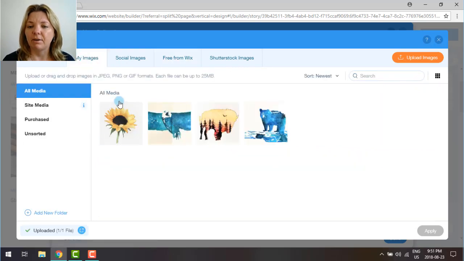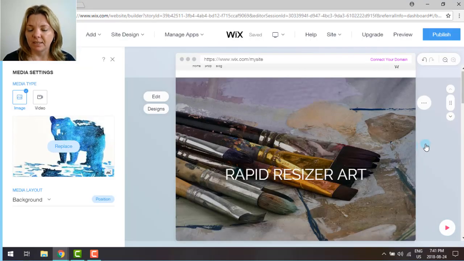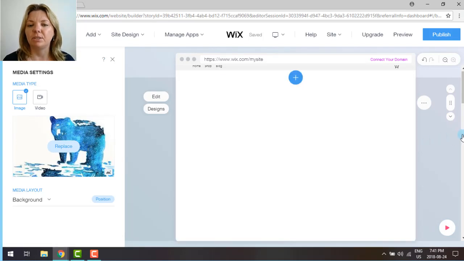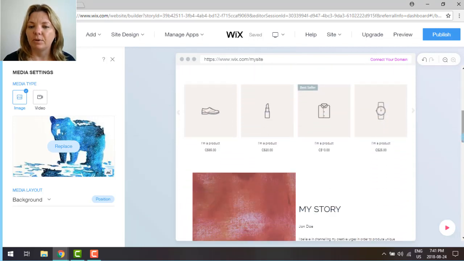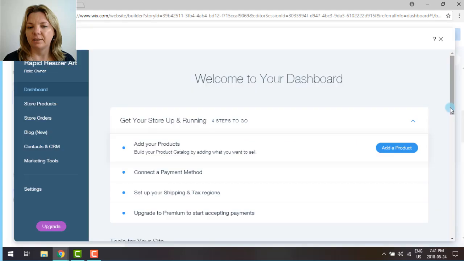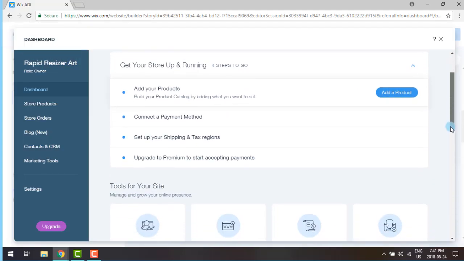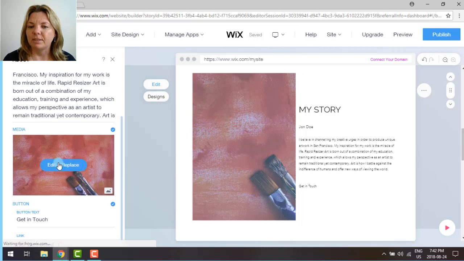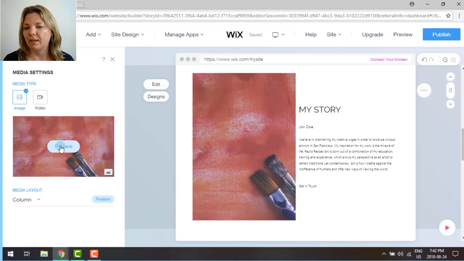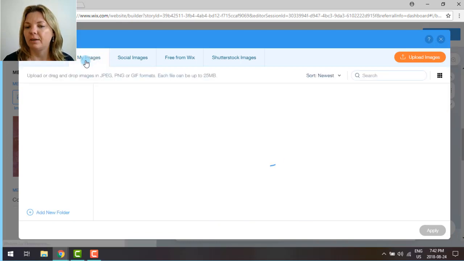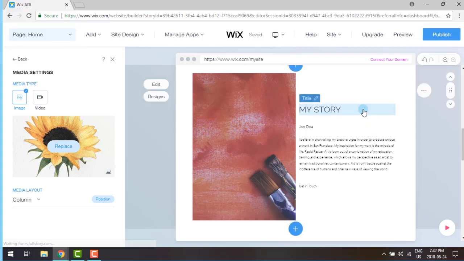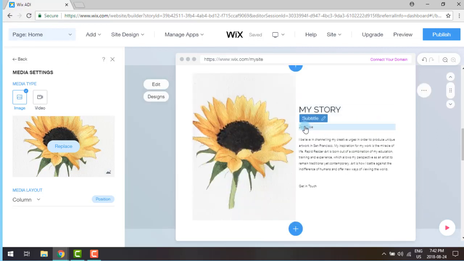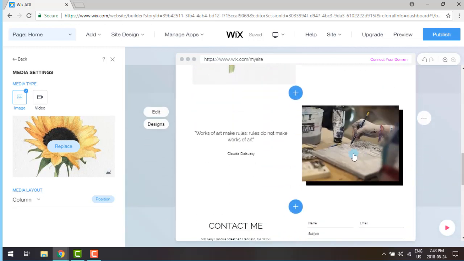I've uploaded some of the Rapid Resizer artwork to the section that says My Images. So I'll change the image on the homepage to one of our own images. And below that, when you click on the store, that's where you would be putting all of the things you're selling. I'm going to change the photo beside the bio. You can see it already has a name and a blurb in there. You can change or keep whatever you like from that. You can just fill in your address to go with this map at the bottom, and basically your website is finished.